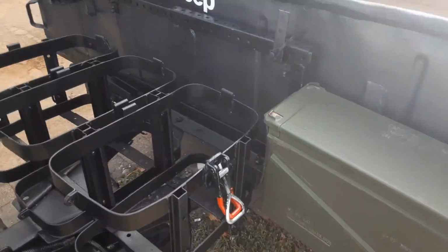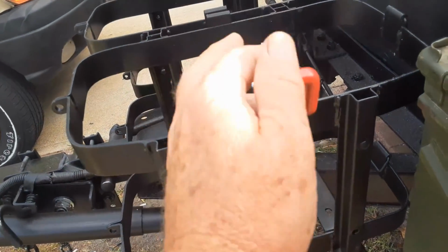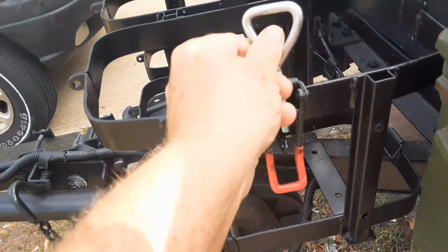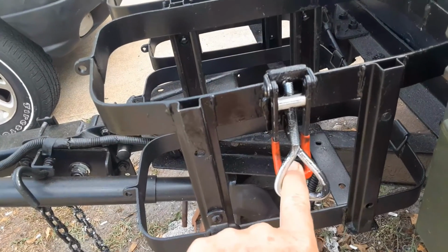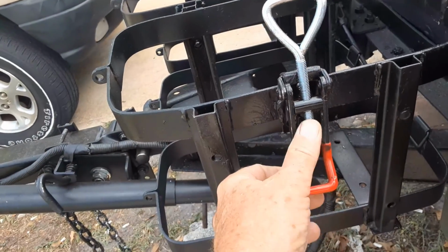One other thing, I put a latch on here because when I put water cans on there, I'm going to strap it, and that's just going to tie everything down instead of 3 separate straps. And it does have a locking nub on it, so it's all good.